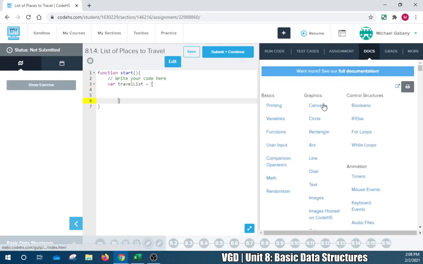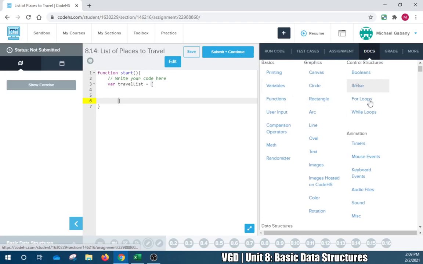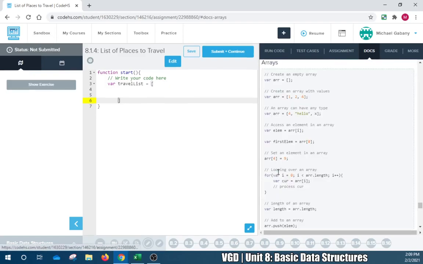Yep, and so we can also go back here, right? If we go to the section for arrays, even though it looks like that, I'd rather do it this way.